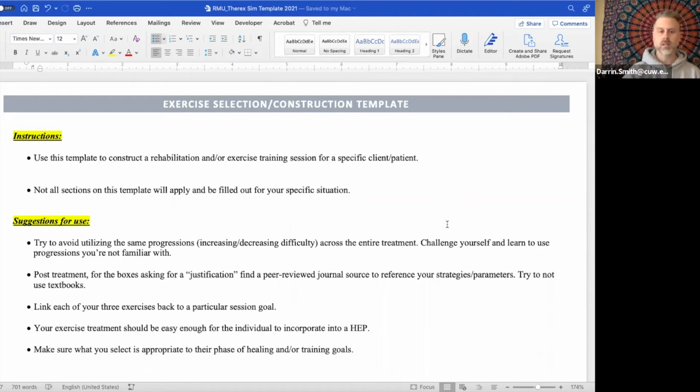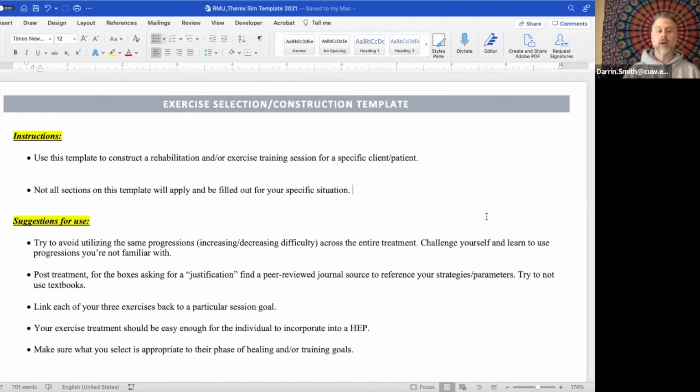Okay, so this was designed to be utilized as a template for putting together and constructing a rehabilitation exercise or a specific exercise for someone that you are looking at strengthening or getting ready for an activity or some type of competition, or maybe it's just doing stuff around the house. All of the above apply. You don't have to be a sports star to use this, and you don't have to be hurt.